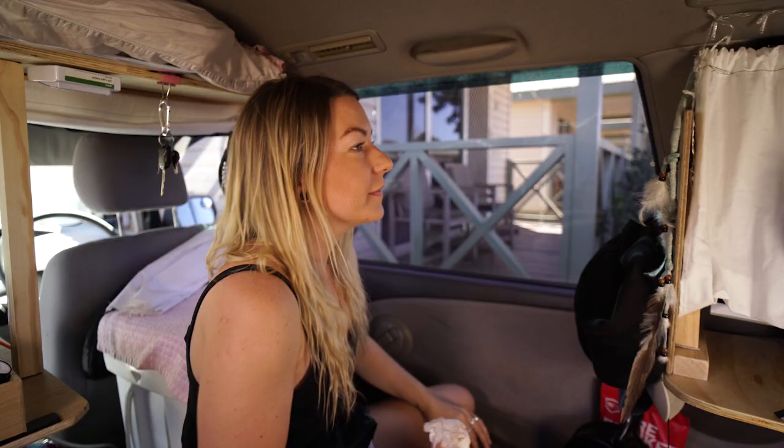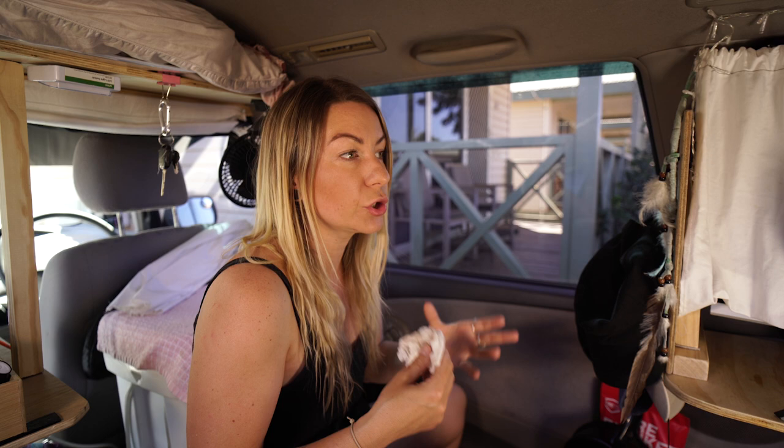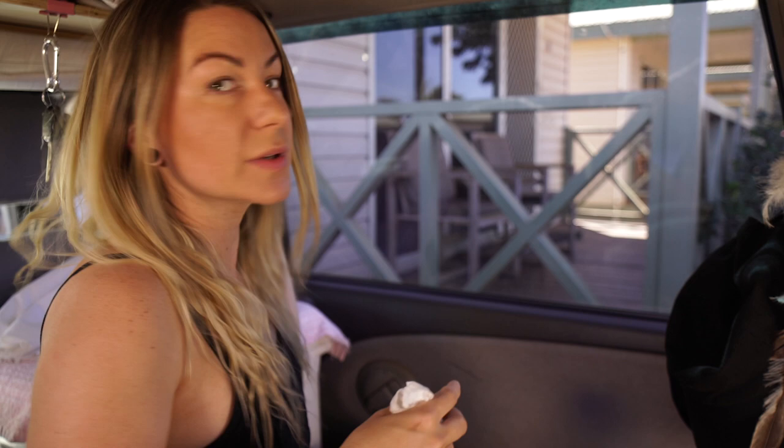Moist. That is the other reason why we want cross ventilation in the van, because we don't want moisture build up when we're in this kind of more humid and hot area. If there's condensation, that will lead to mold. So it's very important to always have windows open, have airflow going. I've got two of these little fans, so I usually have at least one window open with a fan going at most times when I'm inside. This is gonna be epic having two. So good. I think we're clean enough.